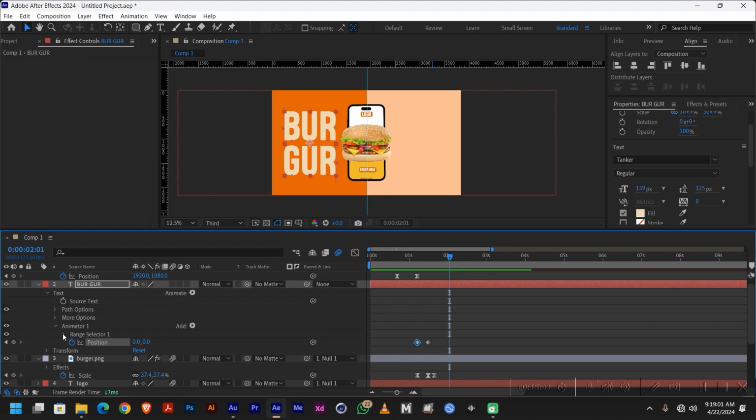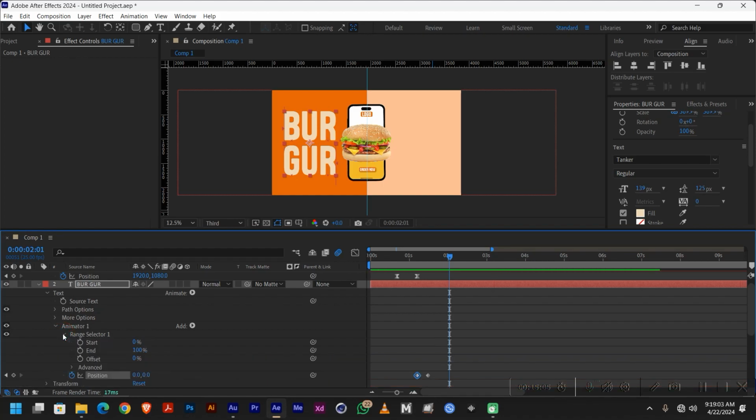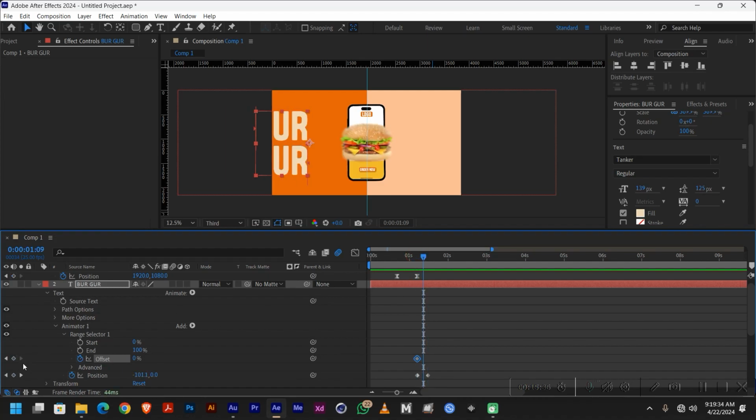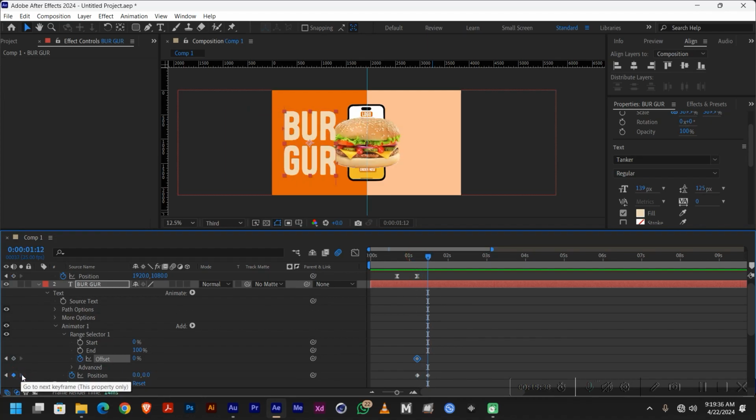Okay, so I'm going to go to range selector and then I'm going to create an offset here. I'm going to create a keyframe here and then move to the end position.